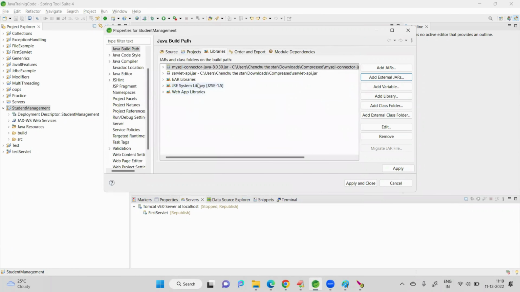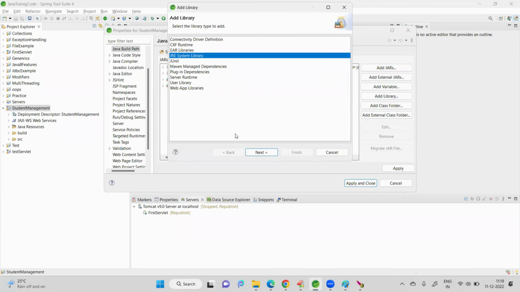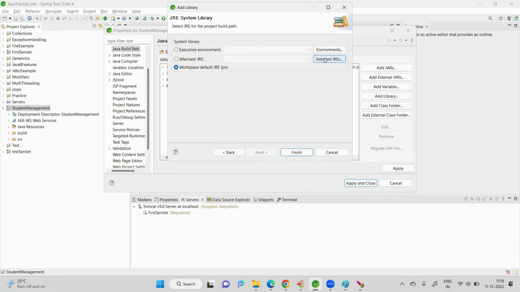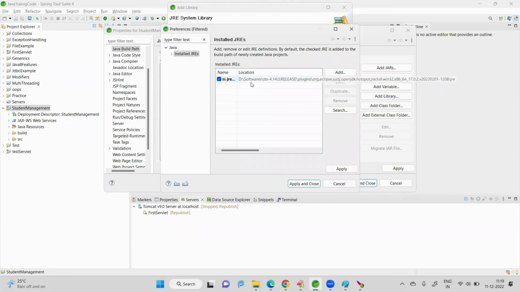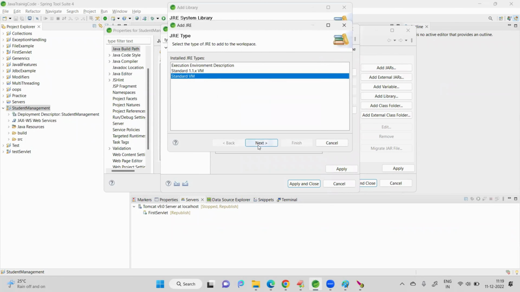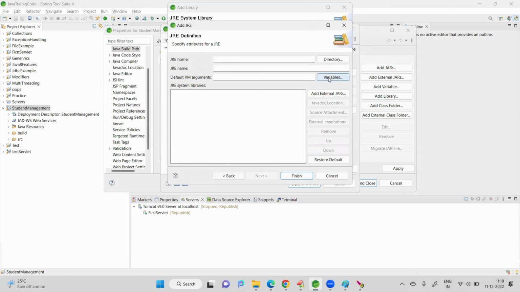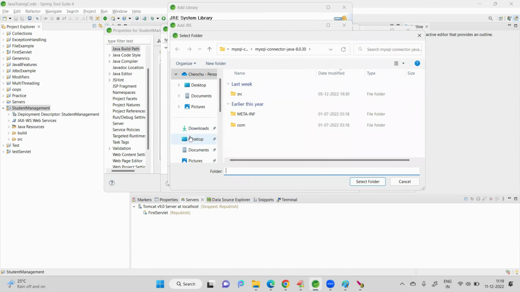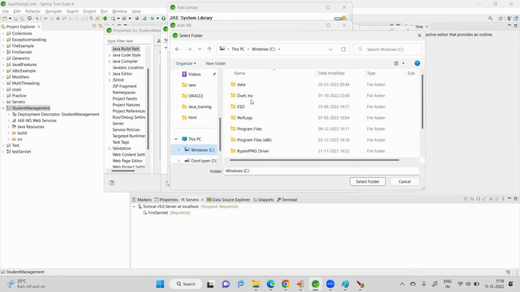Add this. Okay, here I have JRE Java version 5. I want to change this. How to change? First remove that. Add library, JRE system library. Install JRE. Okay, this is not correct. Add this first, Standard VM. Just observe these steps I'm doing to change the Java version in the Eclipse IDE. Where is Java installed?